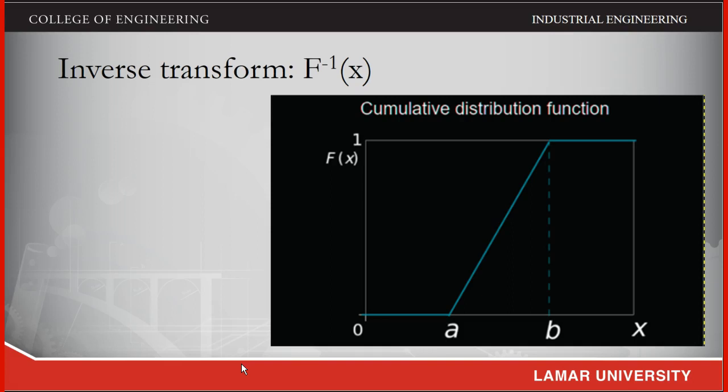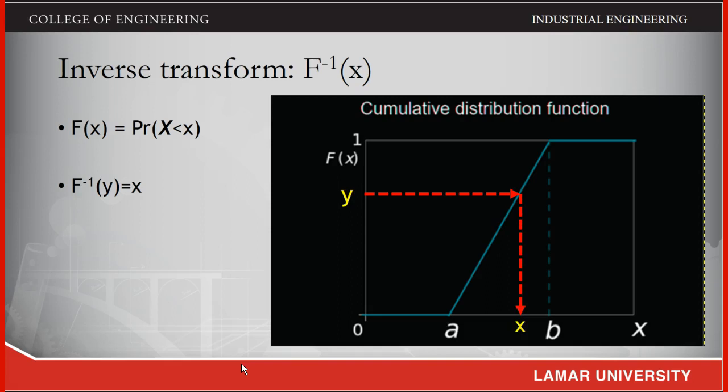For instance, in this case, we have here represented a uniform distribution for which the cumulative distribution function translates into a straight line. If we have this cumulative distribution function, we can map backwards from the function back into the domain, in this particular case in the range from A to B, an inverse. So we can map from the random numbers generated from 0 to 1 into the variables that would have generated that probability. In other words, we can map from Y to generate a variable X that falls between A and B.